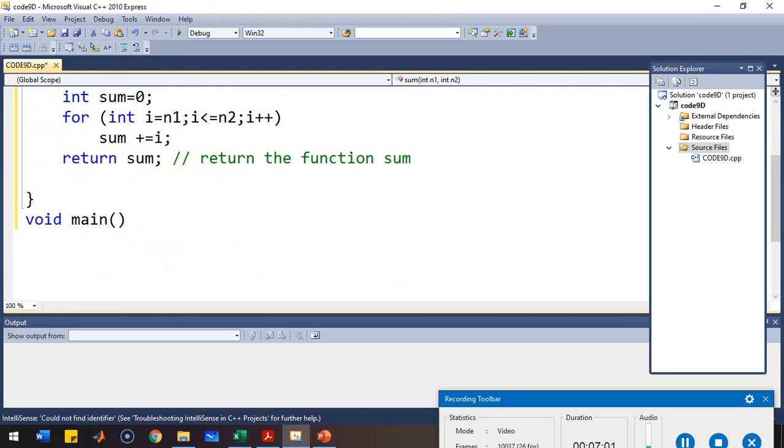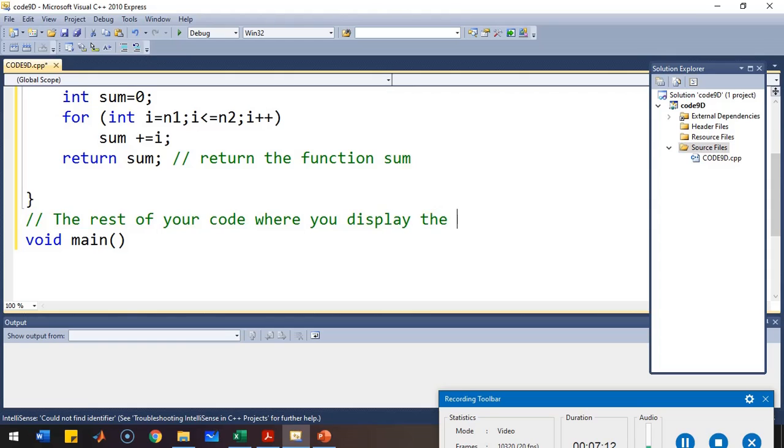Okay, and this will be the rest of the body, the rest of your code, where you display with cout.